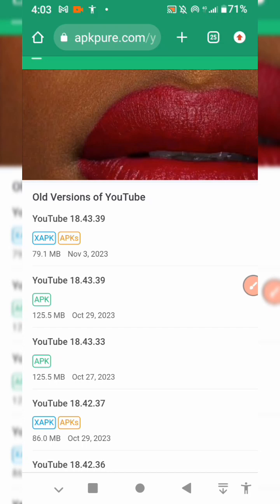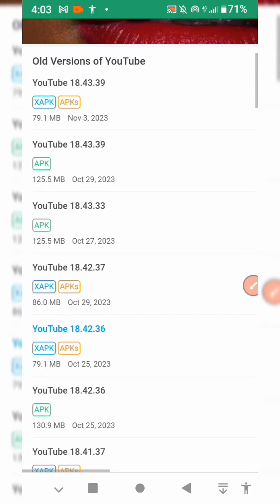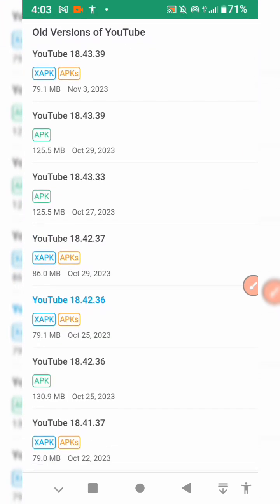a YouTube older version, what you have to check mostly before downloading the version of YouTube is you have to check the storage and when it was updated. So as you can see, we have the storage here, which is 79.1 megabyte, and this one is 125.5 megabyte. So it's different.